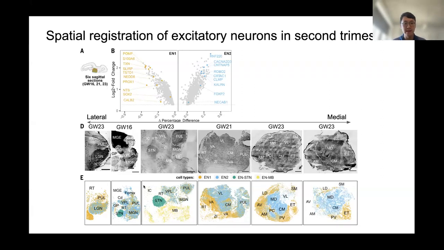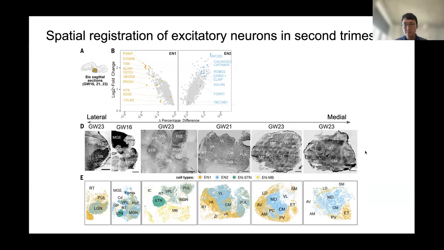And what we find is, depending on certain nuclei, there's a combination of EN1 or EN2 expression. As you go towards the more medial axis, some of the nuclei here are much more specific to the excitatory neurons that are there, as you can see in the last two medial sections from the GW23, or gestational week 23, sample, where a lot of these nuclei are very distinct with their localization. This is in line with previous studies in the mice. And as you can see in the extrathalamic regions, so non-thalamic, the midbrain and the subthalamic nuclei have very distinct neuron expression.